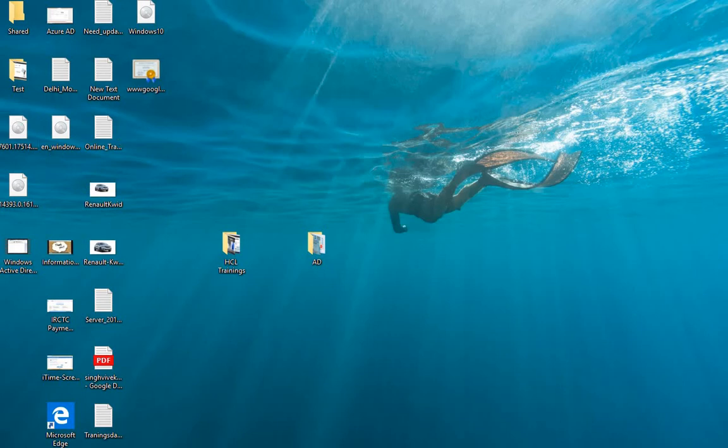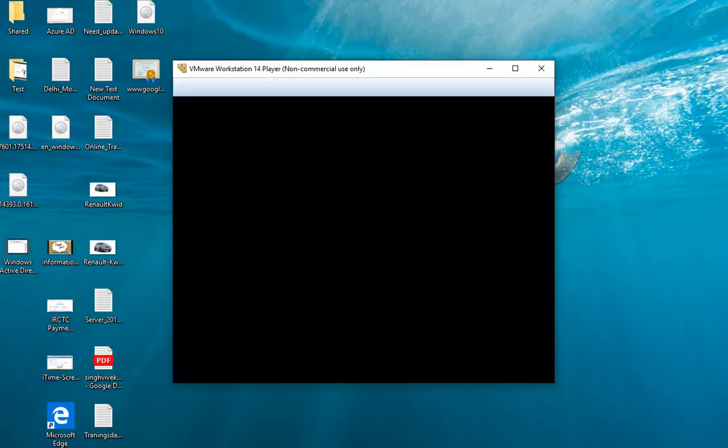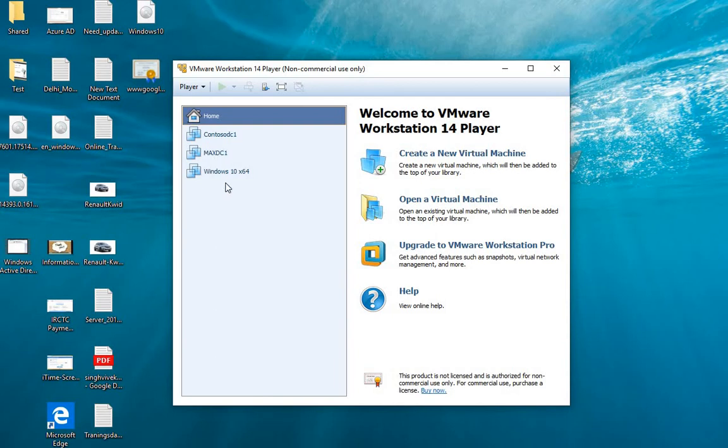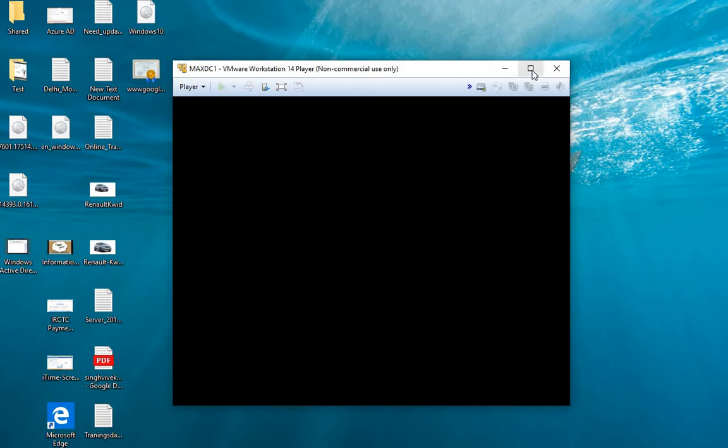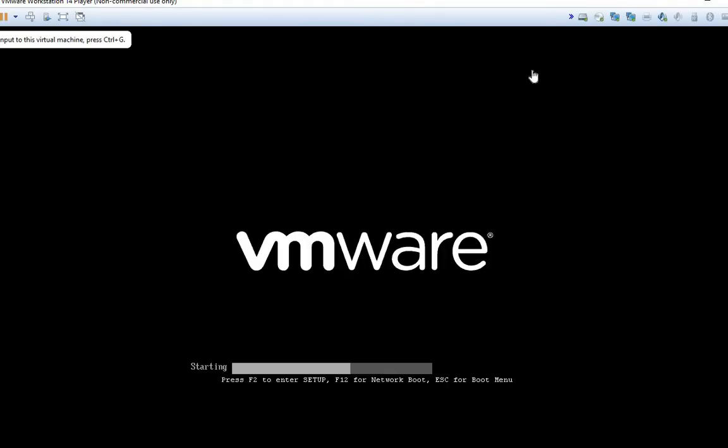Just for training purposes, I have a mixed environment where I have Server 2008 and Server 2012. The reason why I did it is that way I would be able to show you how you can raise your functional level, and that is why I have a mixed environment where I have a Server 2012 operating system and Server 2008 as an additional domain controller.